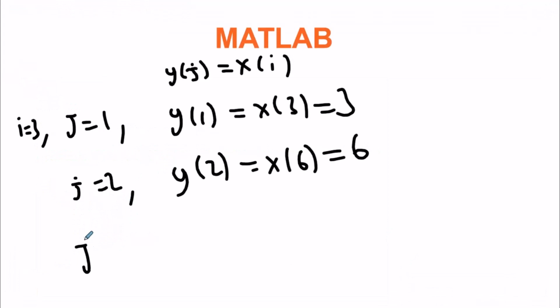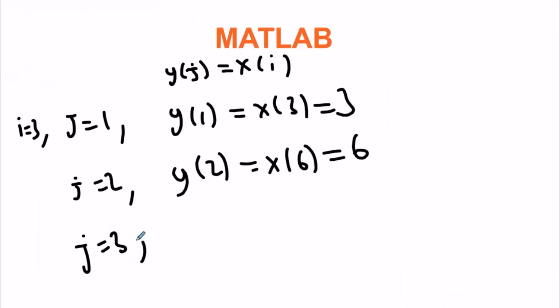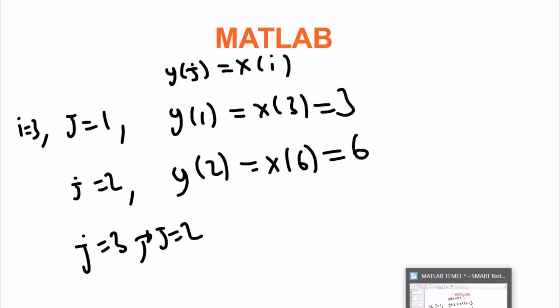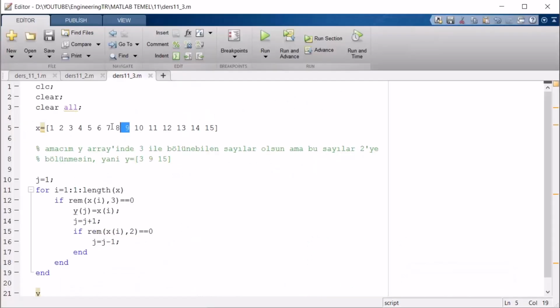Now our j value is also 3. Look, j entered as 3. Check in now. We control the remainder of 6 division by 2. I decrease the j by 1 again because it is divided completely. What was j just now? Guys, it had been 3. See, now I pull j back to 2. j is 2 again, and then I continue the code. 7 and 8 have no effect anyway. What will happen? We get to 9, guys. 9 is divided by 3 exactly.